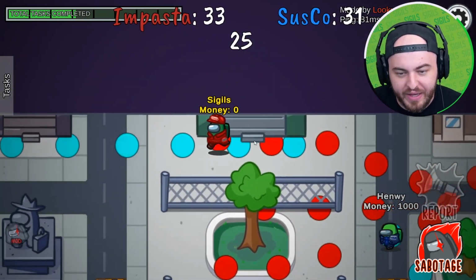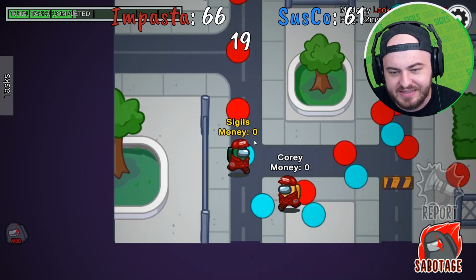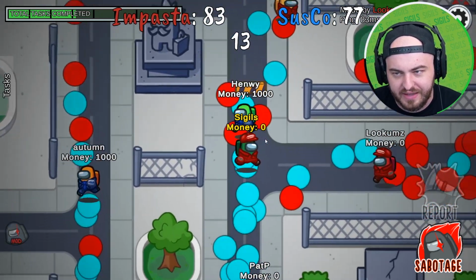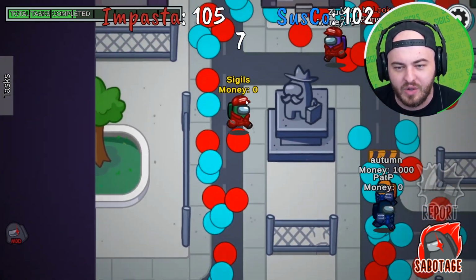Oh, look at that. Okay, so remember, we gotta cover the most dots, and then if we do, we get to send one of them on a vacation forever. Okay, eating these dots. Imposters eating these dots. Wait, they're doing so good. Hey! Oh no, I got stuck on the thing. Oh no. No. Please no. Imposters, let's go. 8 seconds.